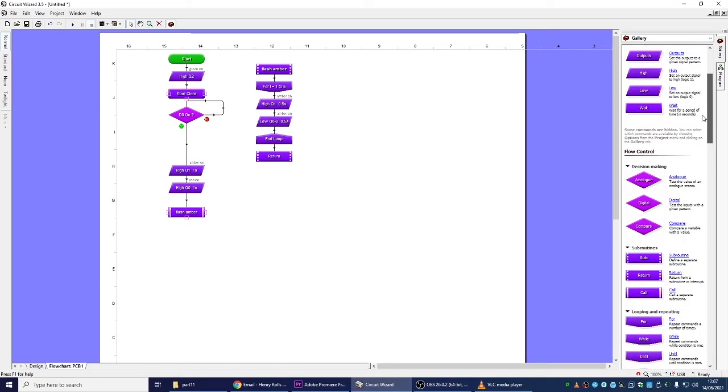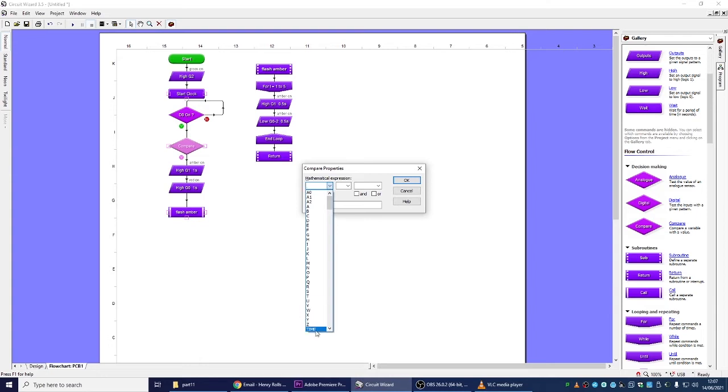Now, this time, we're going to ask a different kind of question. So instead of looking at the digital inputs on the switch, has a button been pressed? We're going to now ask, has the time passed a certain amount? So we're going to look at this compare question here. Now, we can use this for variables, which are things that change, obviously. We'll get into variables in slightly more detail further down the line, but for now, we're just going to use the variable time, which is basically the number of seconds since the clock has started, whole seconds.